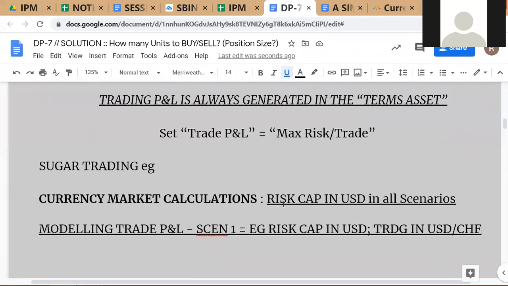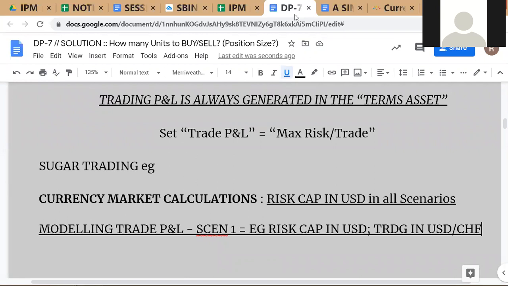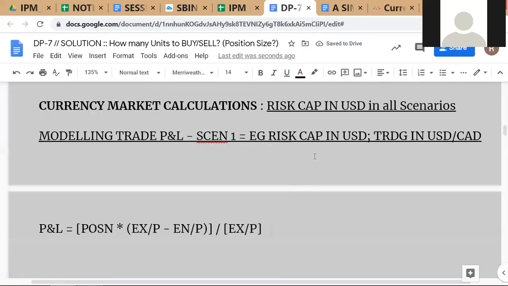What happened here? I thought I pasted something. Maybe I'm pasting it in a different place. No, okay. I thought I pasted something somewhere. Maybe I didn't paste it, I just copied it. Okay, so let's look at this. We'll make it Canada so that it matches the text. The risk capital is in USD, that's there in all situations, so we don't have to write this. Okay, we'll keep it. This is a situation which we generally define like this.